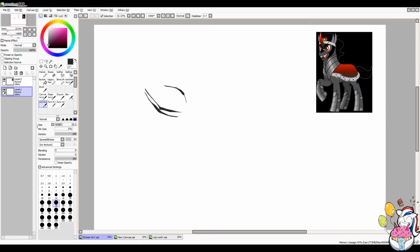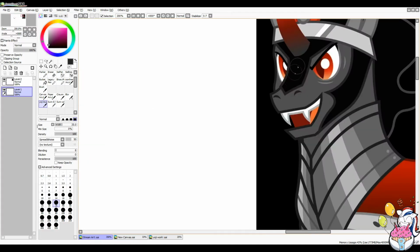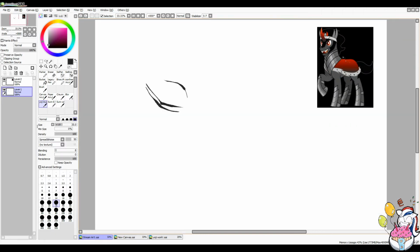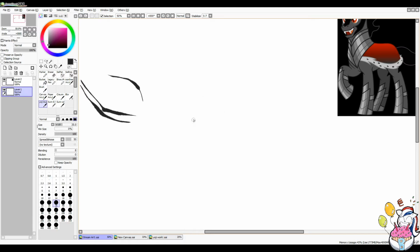Because King Sombra has, it's like a face mask or an armor plating on his face. I don't know. It looks cool for whatever it is. In and out, shake it all about. Whatever that song is, I don't know. Yeah, so the armor plating for his nose will conflict with the normal anatomy of the muzzle. So to combat that would be to do a couple of lines, only slightly letting the pen brush over.